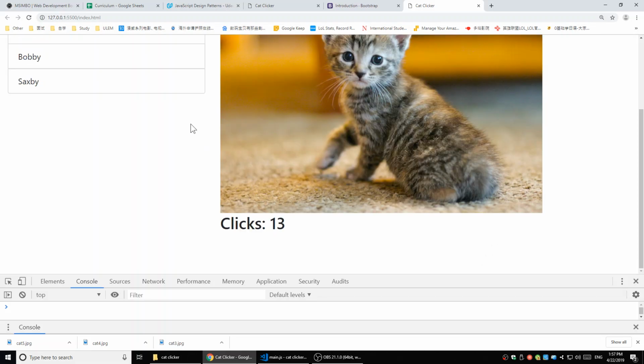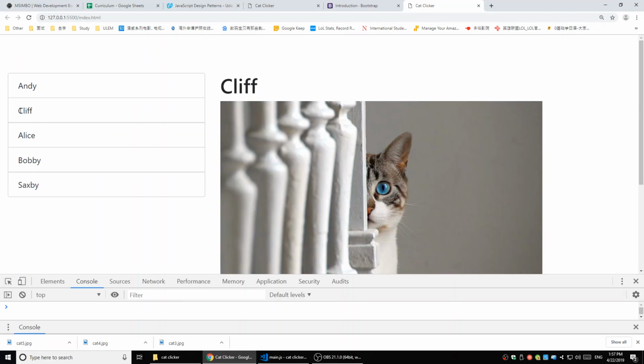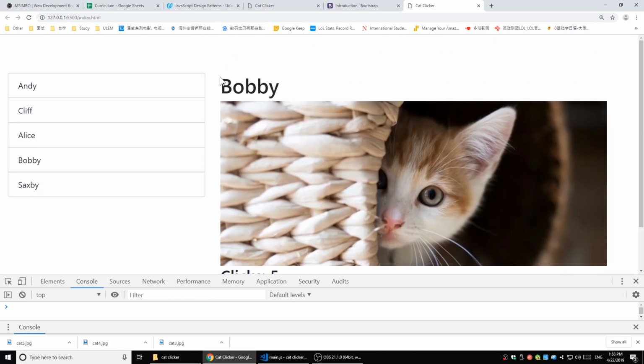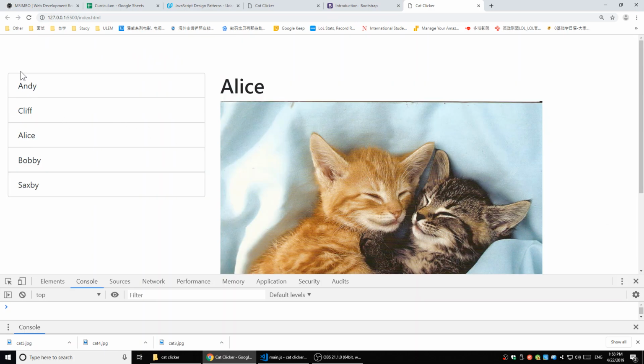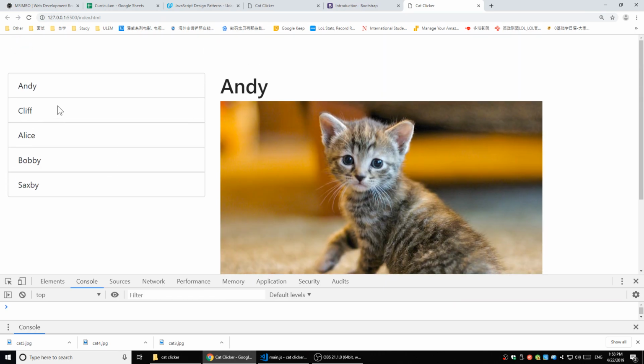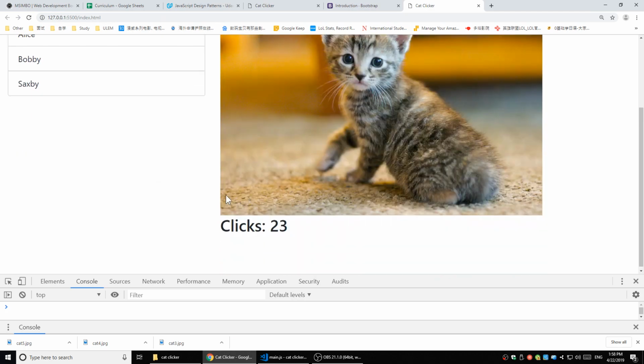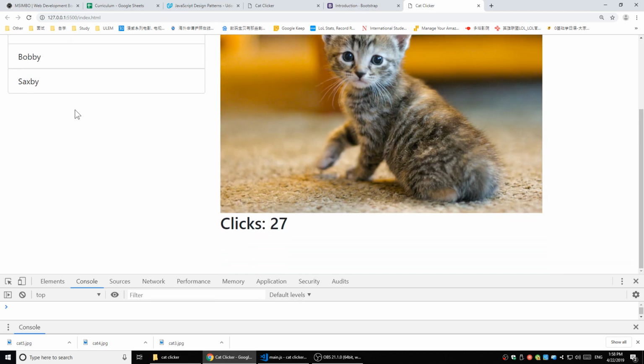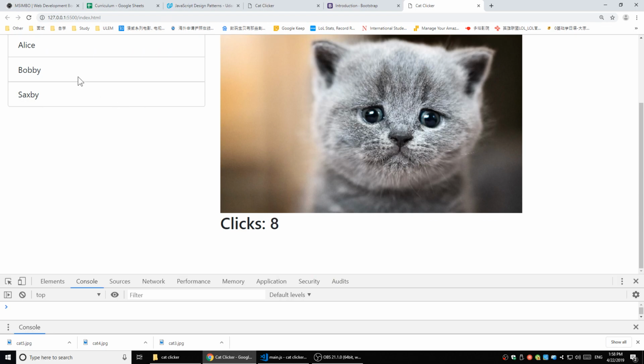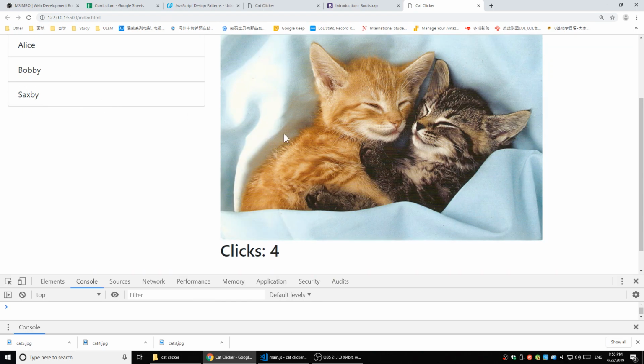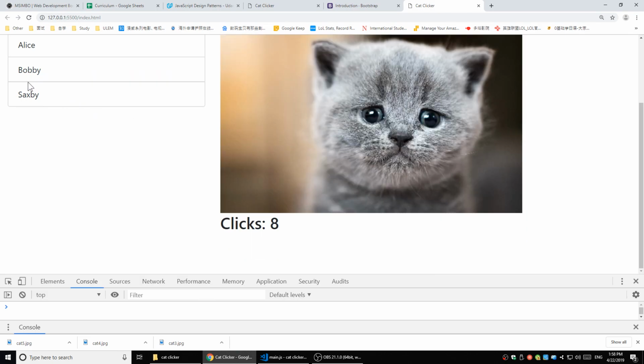But let's make it 0.0001 seconds faster. That's also the user experience. Right? You can think about that, to try your best to improve the user experience. Right now, it works perfectly, right? So if I have Andy click 17 times, Cliff 23 times, I change it to Cliff, and I change it back, it's still showing the 23 times. All right. So this is how it works.